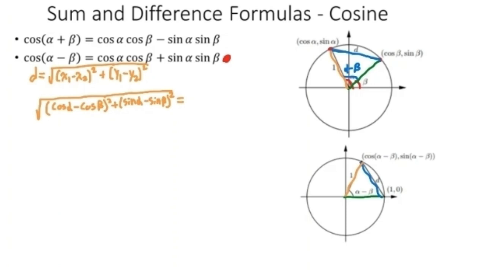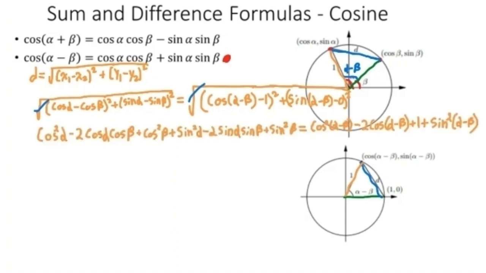Now we'll apply our formula to our bottom triangle and find the distance between the points 1, 0 and cosine of alpha minus beta, sine of alpha minus beta, which is the point that corresponds to the angle alpha minus beta, which is drawn in standard position. And we get the square root of cosine of alpha minus beta, minus 1 squared, plus sine of alpha minus beta, minus 0 squared. And remember, these two expressions will be equal because the length of d for both of the blue sides in both figures will be the same length. Since what's underneath the square roots is non-negative, we can get rid of the square roots from both sides of the equation. And with the square roots gone, we're going to then FOIL out our squared binomials.